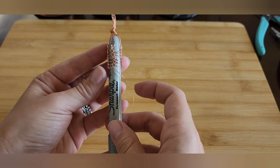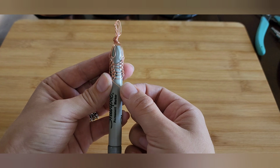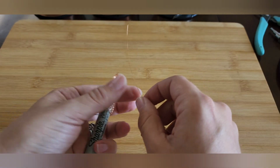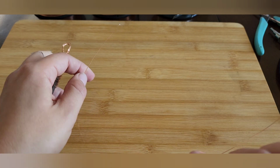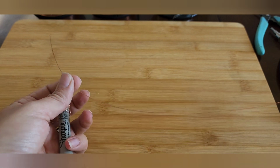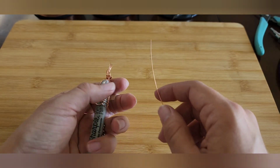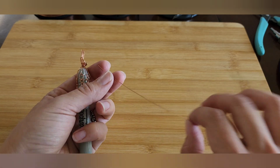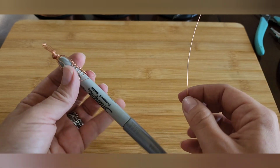Okay, I've gone as far as I can go, and I've left a little tail at the end. And I've also cut another 3 feet of 24 gauge wire this time, added a little bit more to work with. So far we're up to 3, 4, 5 feet of 24 gauge. Remember, this was 2 feet right here.